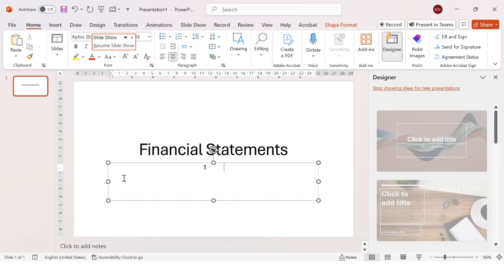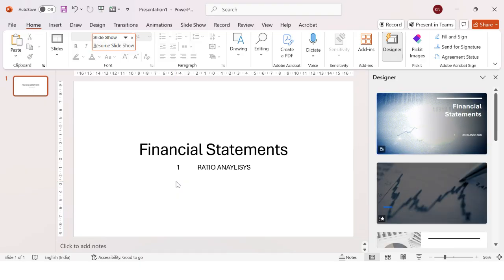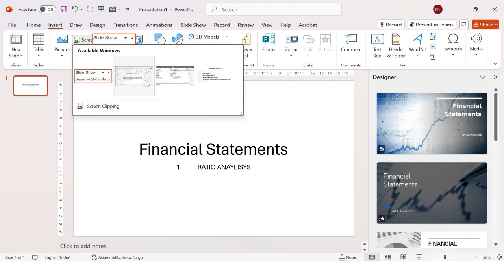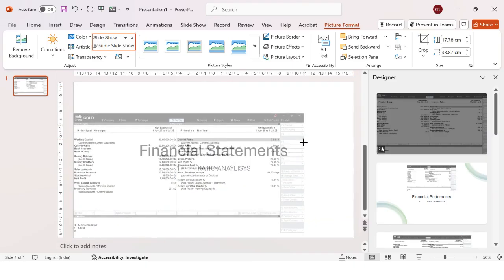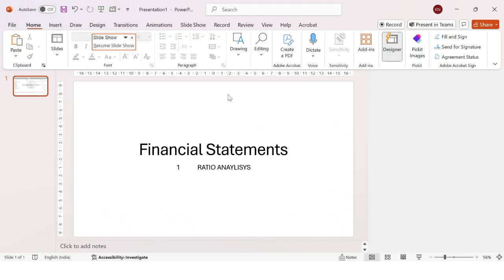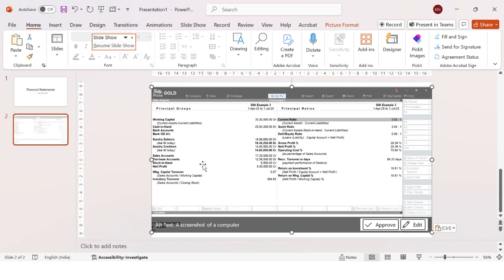You are presenting the ratio analysis here. Okay, so there is a way to present it. Either you can insert a screenshot from here, insert screenshot, then here you can insert the screenshot. Or you can cut here, and then in the next slide you should place it. Okay, this is your screenshot.